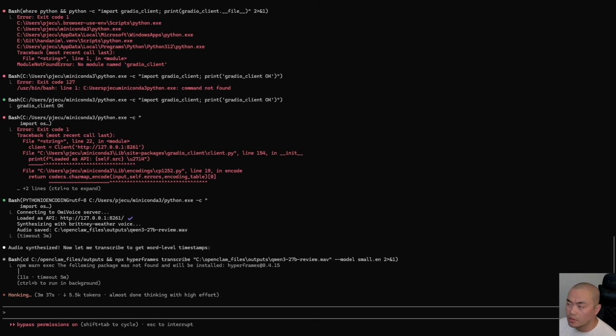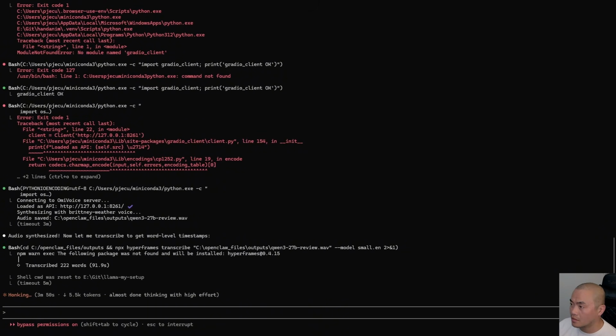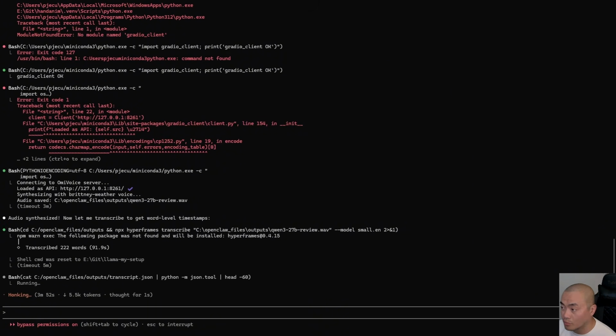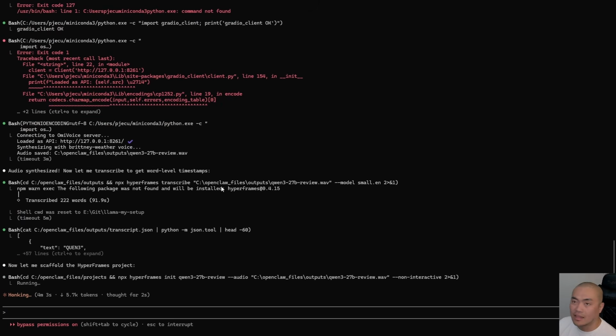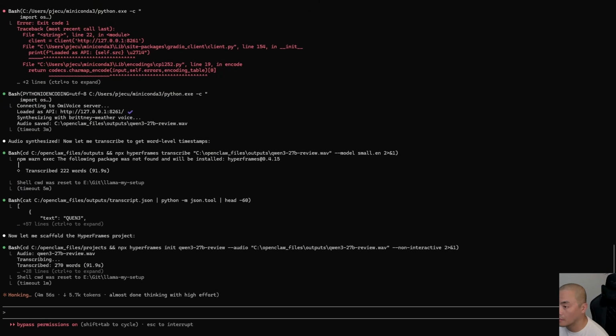I'm observing the output from Claude Code. I'm getting a bit nervous. I have a feeling it might fail this test as well. And if it does fail this test, I will show you how Sonnet 4.6 performs for this exact prompt. But I am getting a bit nervous. It's not looking good. I can see errors. We'll see how it goes.